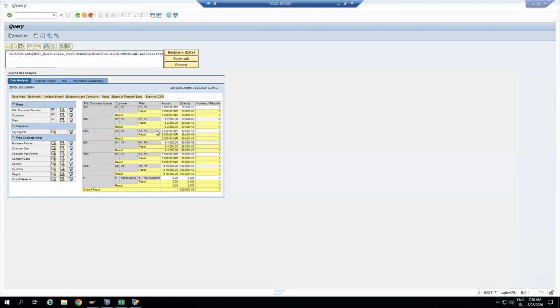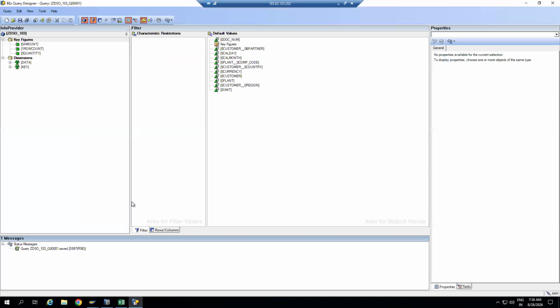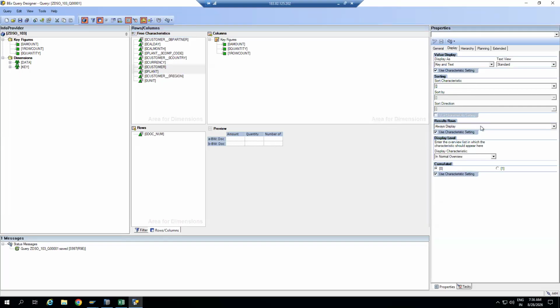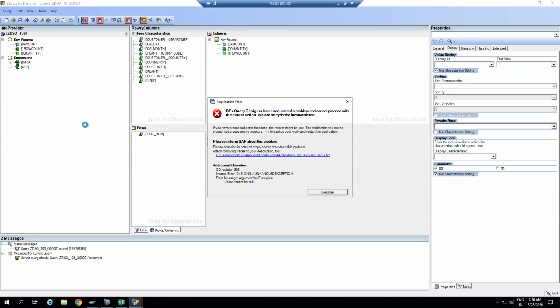And these values are showing the result for every record, right? We need to suppress it. Where is customer and plant? You need to select go to display, and here we have this option, always suppress. There is some bug.